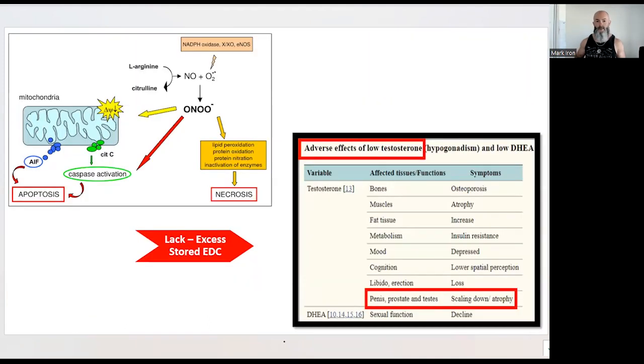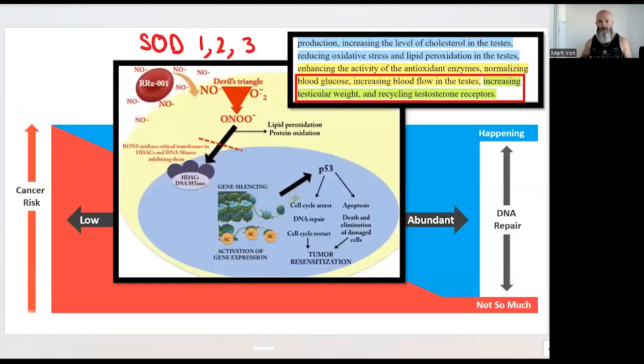The problem becomes when you don't take care of superoxide. What happens is you can actually trigger apoptosis, cell death, and also necrosis, which isn't good, which can lead to all of this here. We've spoken about that, and scientists call it the devil's triangle. Basically you've got your superoxide here, and it non-enzymatically hits the nitric oxide. We need nitric oxide, but if you don't have manganese to take care of business, nitric oxide and superoxide come together and make peroxynitrite. It's toxic. It causes apoptosis, cell death, damages cells, and it damages DNA, and it's really bad.